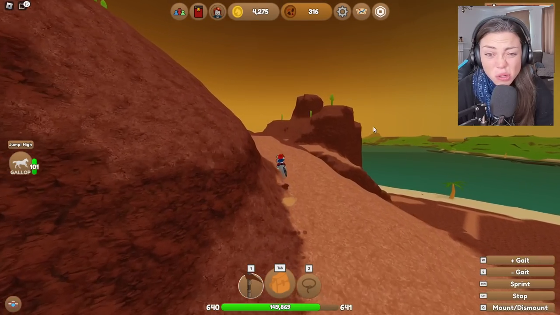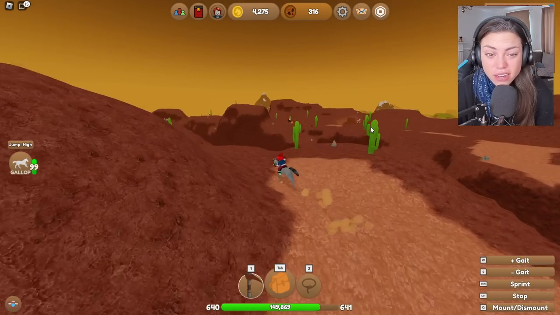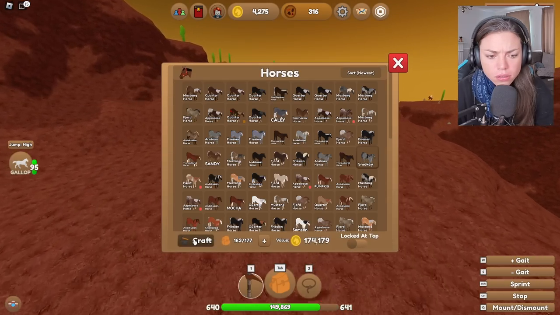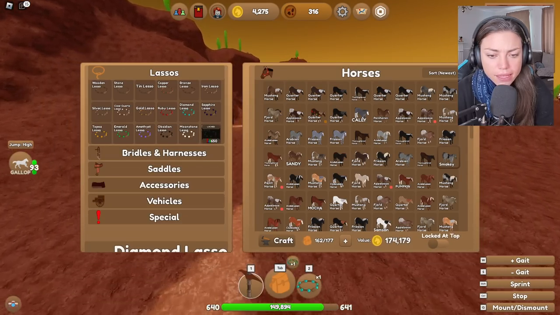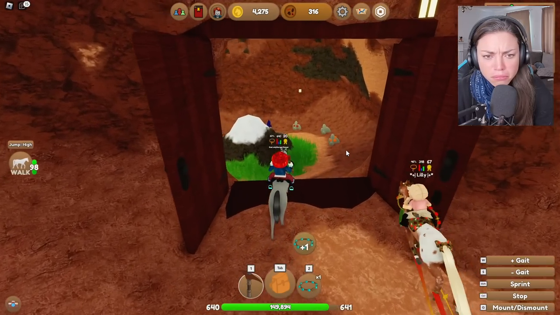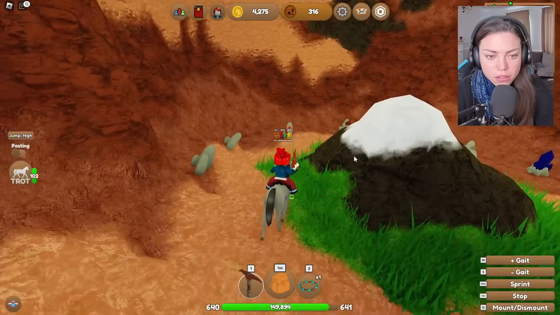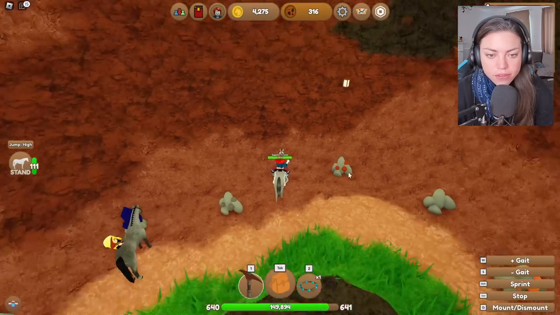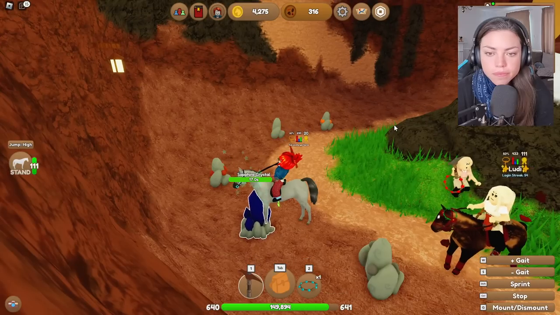This is the last sort of place to find a rare, well, a horse, a wild horse, I guess. Ooh. Wait. Come back, my friend. Come back. He went in here. Oh no, it wasn't a wild horse. I'm gonna get the blue one. I don't even know what that is. Oh, it's Sapphire. Nice.